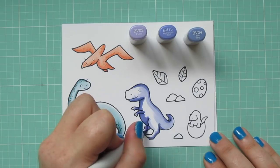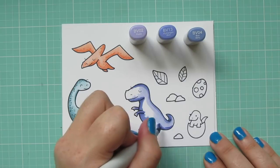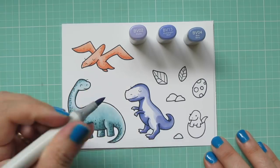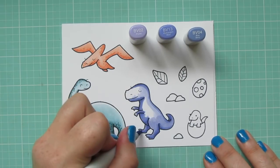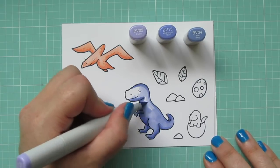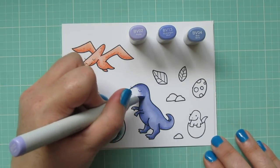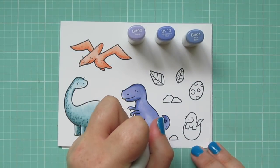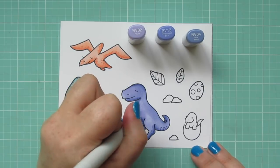So even though Blue is a Velociraptor and not a T-Rex, I kind of wanted to pay homage and have a bluish dinosaur on here. So I do have the green-blue of the Brontosaurus, and then now I have a more purplish blue or periwinkle toned T-Rex, kind of in honor of Blue in the movie. Once I finish her up, I'm just going to go back in with my darkest two shades — the BV13 and the BV04 — and add that dot detail in once again.